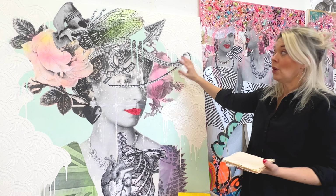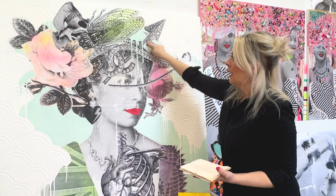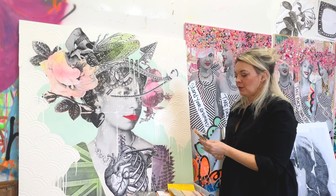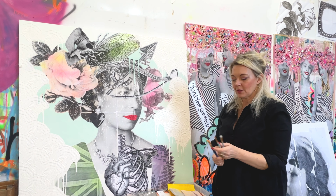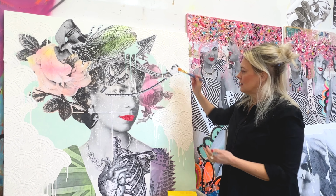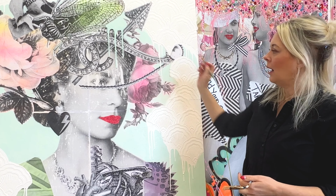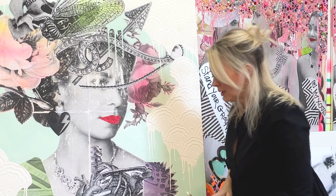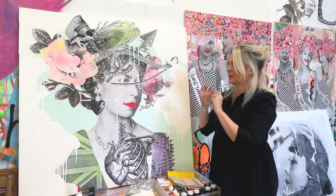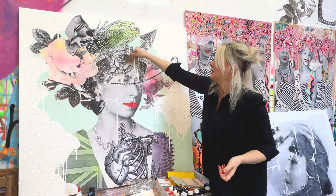What I'm gold leafing today is this beautiful bow and arrow. I'm going to do the whole thing. To apply the adhesive, you're going to need different brushes. You can use a thick brush for the big areas, but for the more delicate, finer detailing, you want to use a small brush. And then you want to use a nice big brush when the gold leaf is down. You want to have a brush to dust it off.